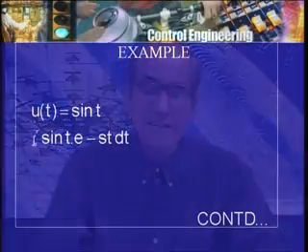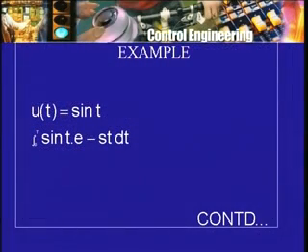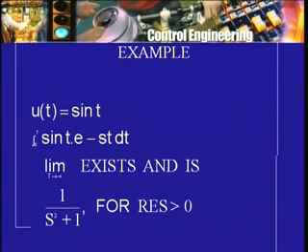For example, if we go back to the function sin t, then if I look at the integral 0 to T of sin t in place of u(t) multiplied by e to the minus st and integrated over this interval, and the limit of this as T tends to infinity, then this, I told you, will turn out to be 1 over s squared plus 1. In fact, I asked you to work it out for a particular value of s rather than for a general s.